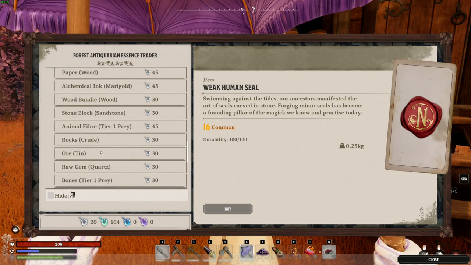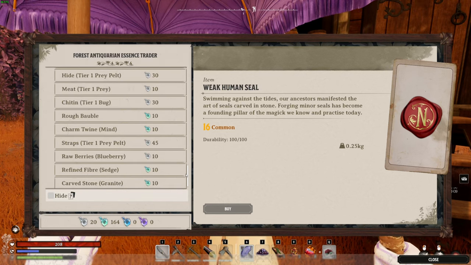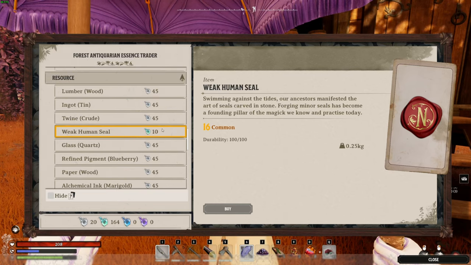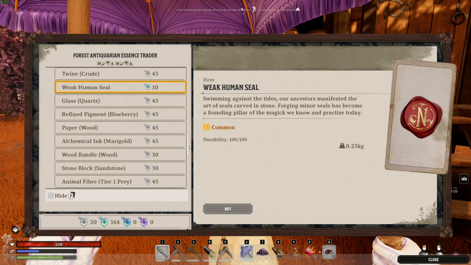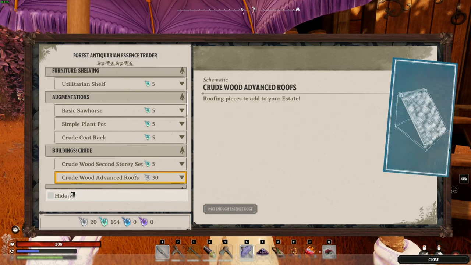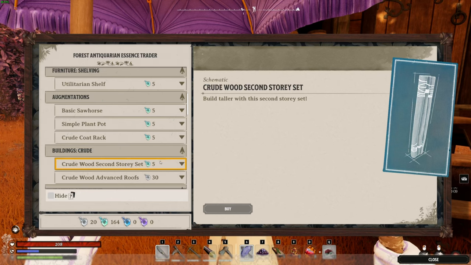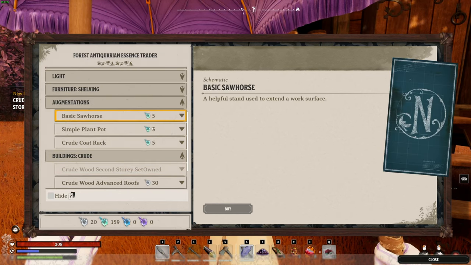Should we buy it, even though we don't know what it is? As I say, I think we're eventually going to buy everything. You know what? That seal is something we can make, because this is like ingots and stuff. We can craft all of this. Let's hold off on that one. But I do think that we want to get regular this. Okay, we don't have enough of that, but let's get the second story stuff, right? Let's buy that. Let's get augmentations.